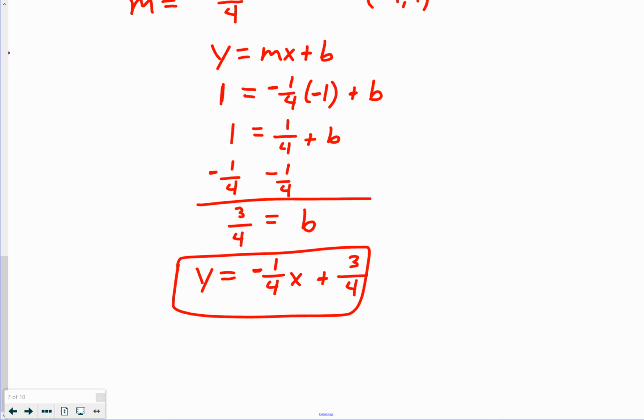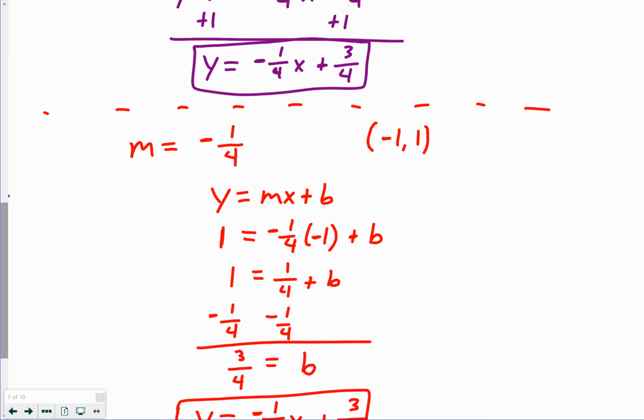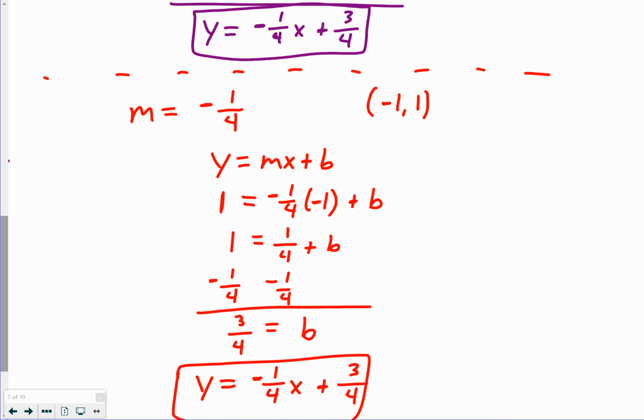All right, let's confirm. It's the same thing right there. You can see both. All right, so which one do I want you to use? I don't care. All right? You choose which way you want to do. It doesn't matter. Using point slope form, or you can use slope-intercept form to solve for b. Just make sure if you use this second alternative, that once you get b, you use the slope and the y-intercept to write the equation. I get a lot of students that forget that last step, which is the answer. Okay, so don't forget that.